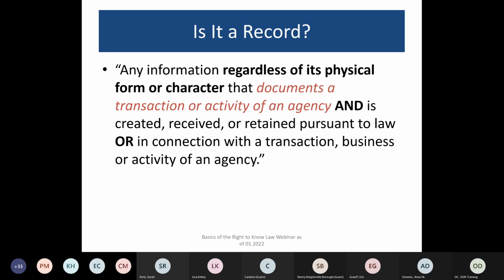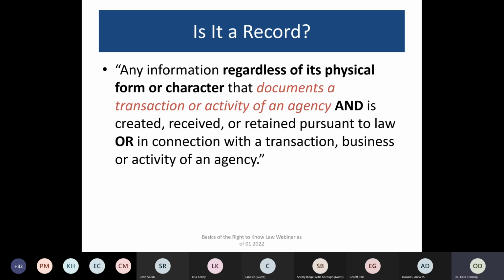Okay, we're at that first hurdle. And the question that needs to be answered, if you recall, is it a record? Now, we're not saying, is it a public record? We're asking, is it a record? And we go to the right to know law itself, and we go to the definition section. And if you listen to these webinars when I'm doing them, I like to emphasize, if you want to understand how a law works, read the definitions because there's a lot of clarity in there.